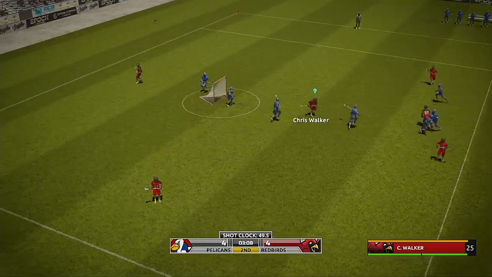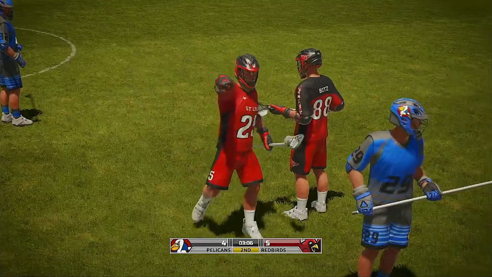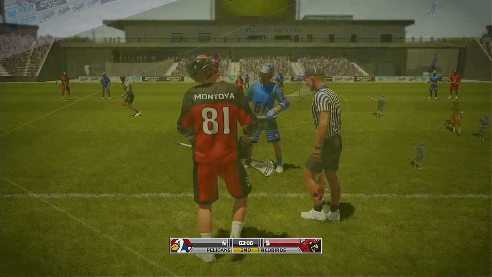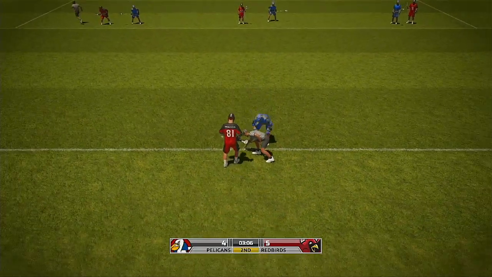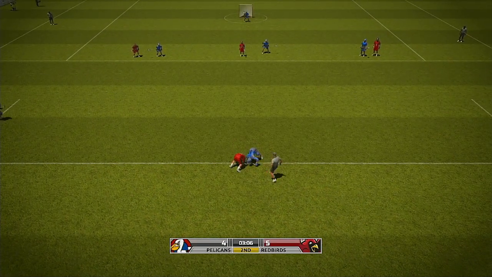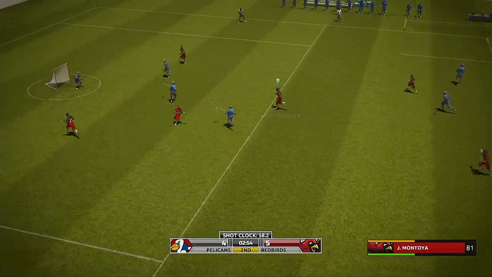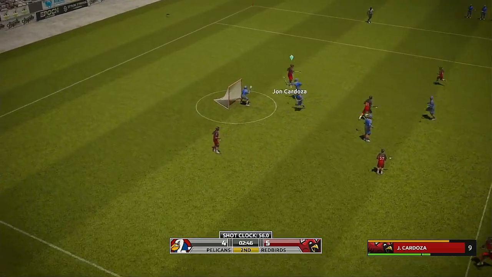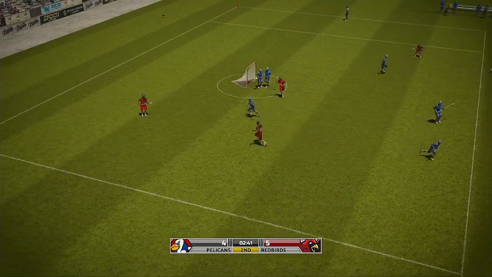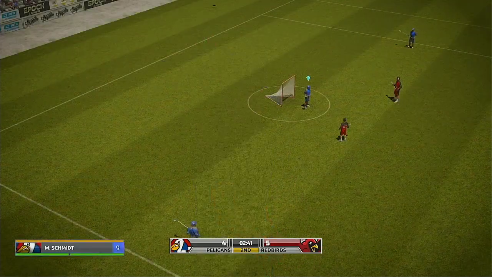Ball top center. And a shot. And a goal. Faceoffs are an all-out battle for possession. Who will come up with it? Montoya wins the faceoff. Overstepping, Cardoza with the mistake.